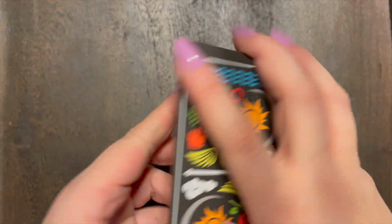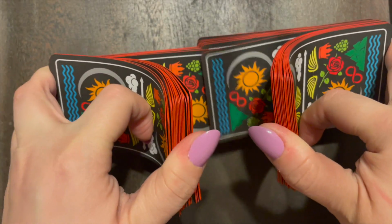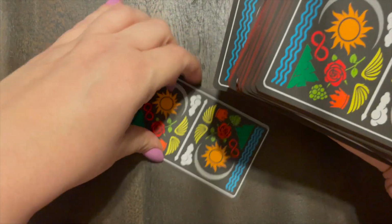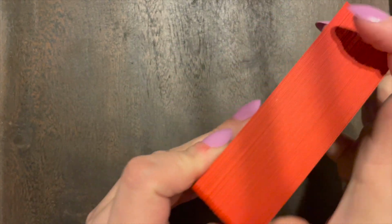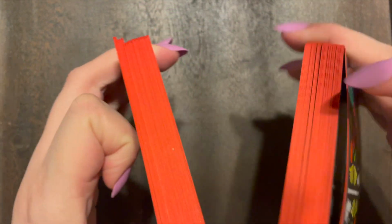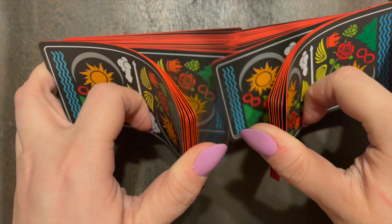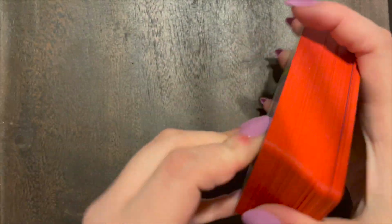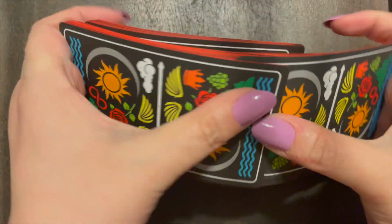Okay, and that was our flip through of the Tarot Disassembled. Like I said, this is a bit thicker of a card stock, but I'm still able to riffle shuffle it a little bit harder. You've got to put a little more pressure behind those bends. I hope that does not create a bow in the cards. My Star Child Akashic is like 450 GSM, and there is a forever bow in my cards because of the pressure it takes to riffle shuffle them. So we will see how this one holds up.